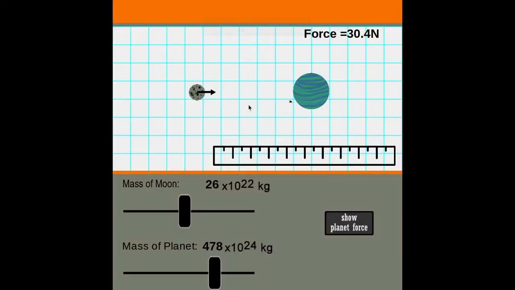So in this case, they're planetary. So here's the mass of the moon, for example, and some planet, which may or may not be Earth. There's a gravitational force of attraction between these two. And if I change the mass of the moon to up it, then you can see in the top right-hand corner, the force goes up. If either of the masses grow, then the force grows. So there's a direct relationship between M1 and M2. If they go up, the force goes up. If we look at the distance between them, the further apart we get, the force goes down. The closer we get, the force goes up.